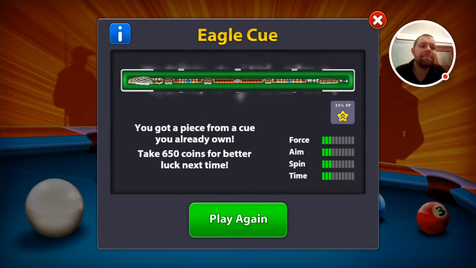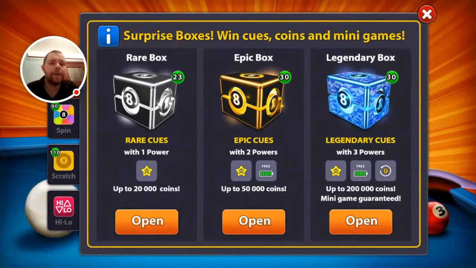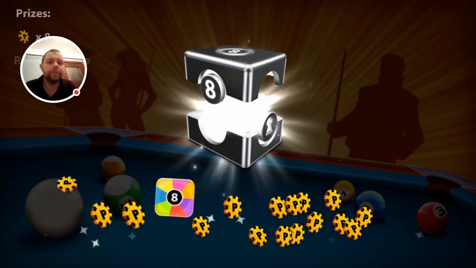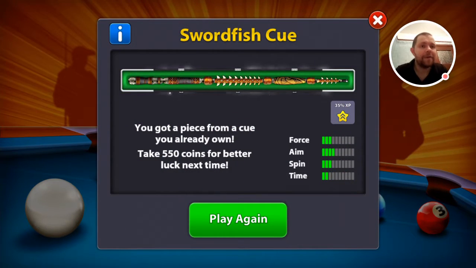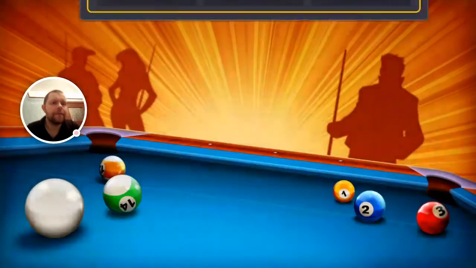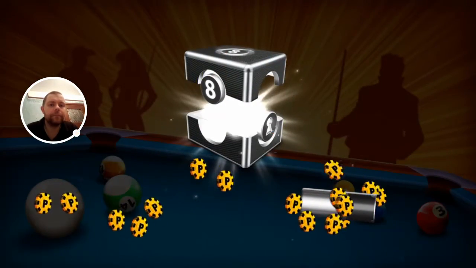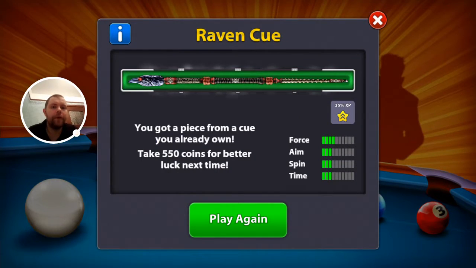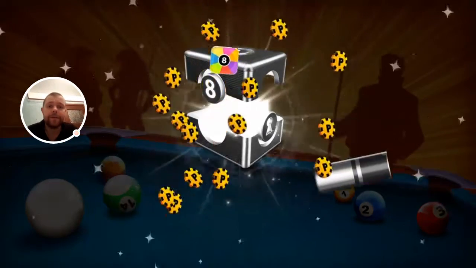Eagle cue again. I did find that if you exit out of this and then go back into it, more than likely it gives you a piece of a cue that you haven't already got. See if that works now I've said it. No, let's try again. Doesn't always let you exit out either. Okay. Already got that one. So, didn't seem to make any difference.